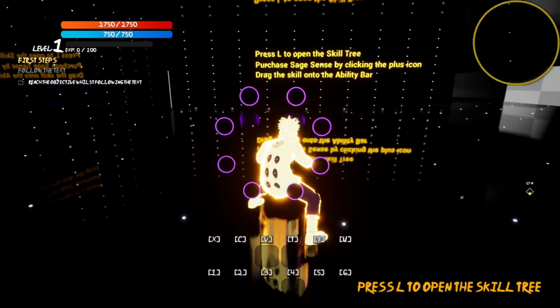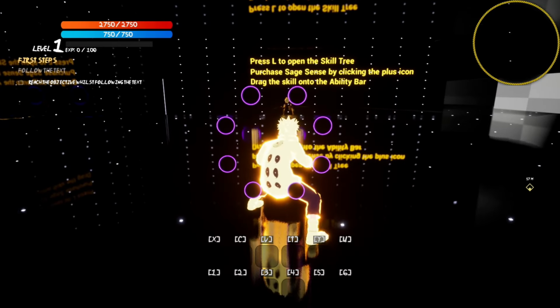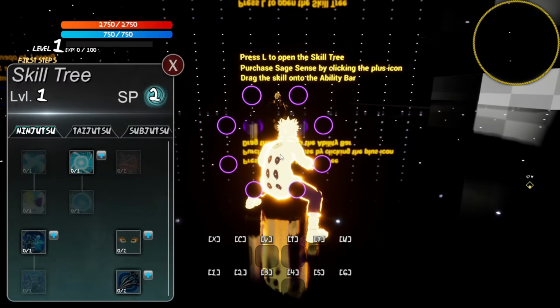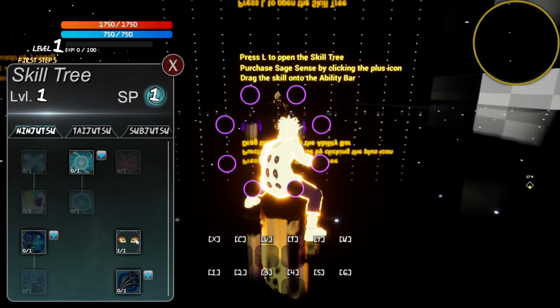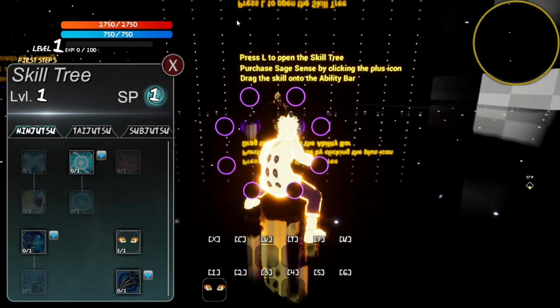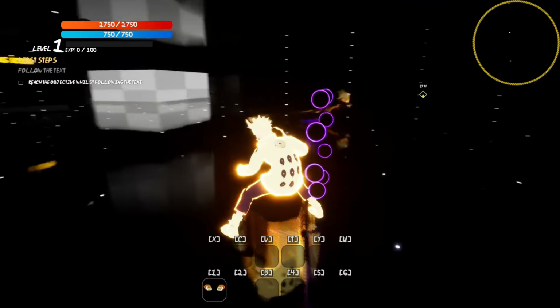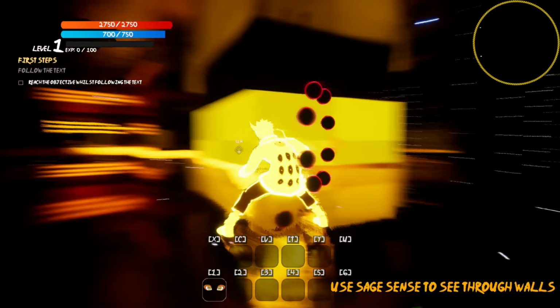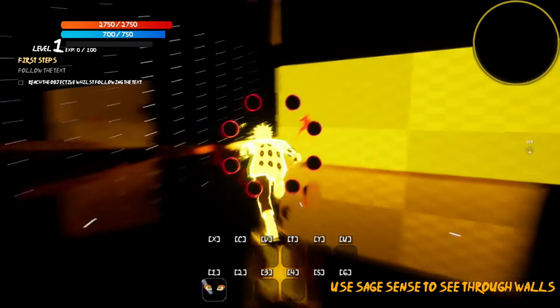Press L to open the skill tree. Purchase Sage Sense by clicking the plus icon. Drag the skill onto the ability bar. This is Sage Sense. Use Sage Sense to see through walls, so there's two enemies here and there.